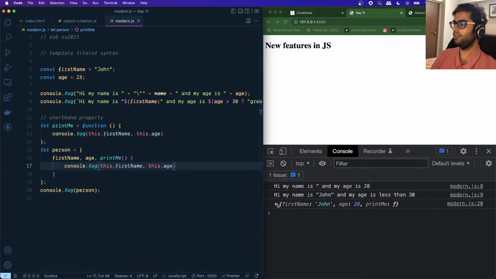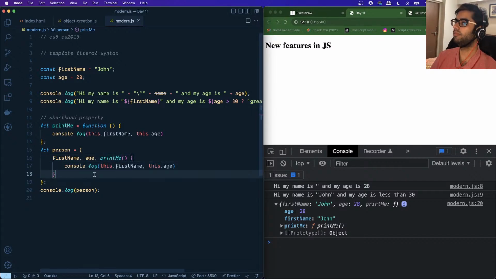So even this works. Okay, it indirectly creates a key with this particular name. All of this is possible thanks to the shorthand property syntax. Now the next feature that we are interested in is known as destructuring.